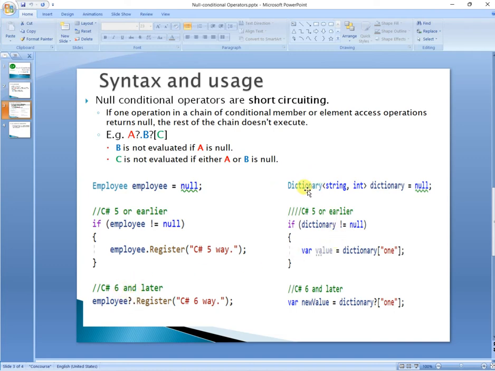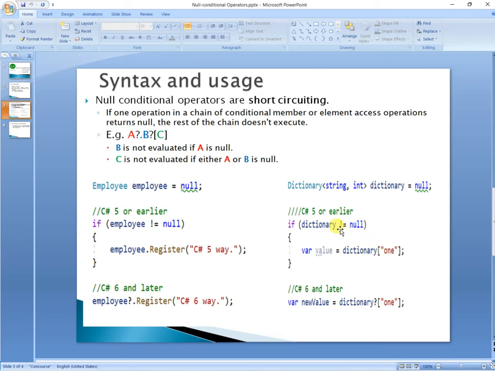Now, consider element access with null conditional operators. Assume that I have a dictionary where the key is of type string and it contains integer elements. If I needed to access an element via the key from the dictionary, I needed to check that the dictionary is not null, and then I could access it.